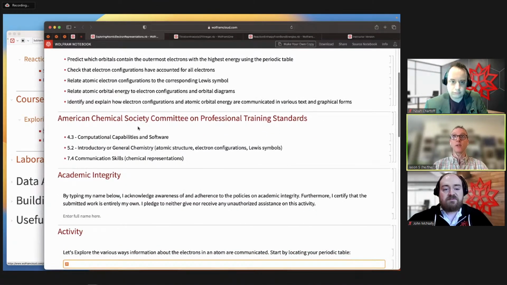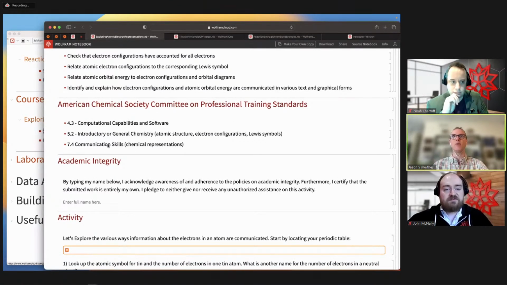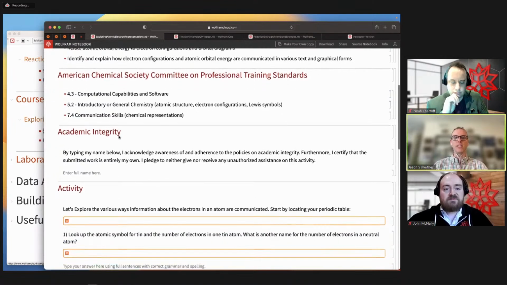This one, because it's a course module, connects back to requirements of education in the field of chemistry set out by the American Chemical Society and professional training. So if you're an accredited institution, or your program is accredited, or you're building modules for accreditation, you often need to have these in there. So again, I listed that as an example for when folks are building these things.